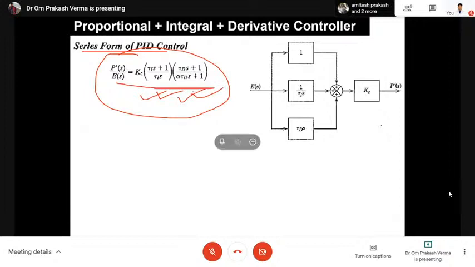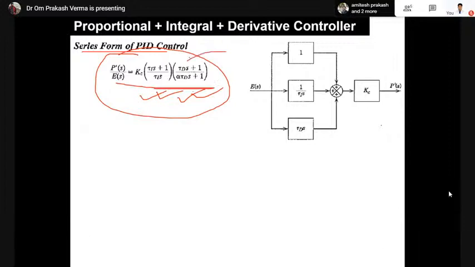Okay, so why is it written in some filter form? This is S, this is I, and this represents the proportional. Kc, when you take 1 by tau, is the PI controller, and this is the derivative controller, right? So this is the PID controller of the series arrangement. And this derivative controller is written in filter form so that we can avoid the noise.